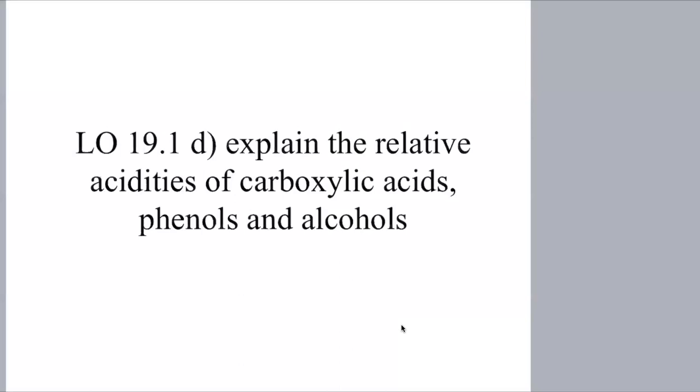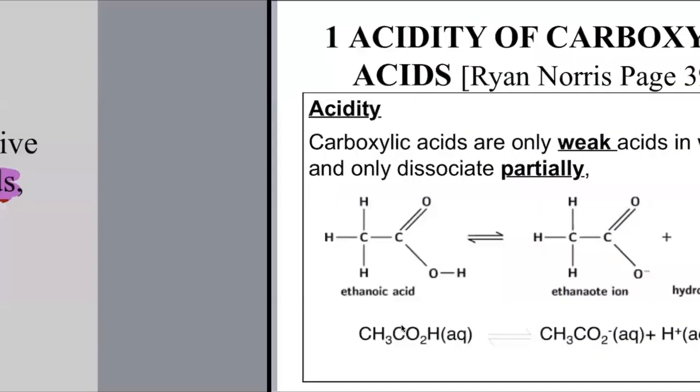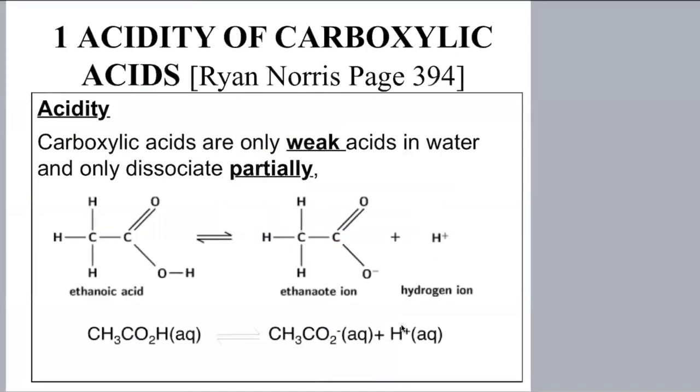Right, so we want to compare the acidities of carboxylic acids, phenols, and alcohols. So among all these three compounds, you know that carboxylic acid is an acid. However, it is a weak acid. So obviously the carboxylic acid is the most acidic among all these three. And then from the previous topic, we learned that phenols are more acidic than alcohols, the reason is because of the delocalization.